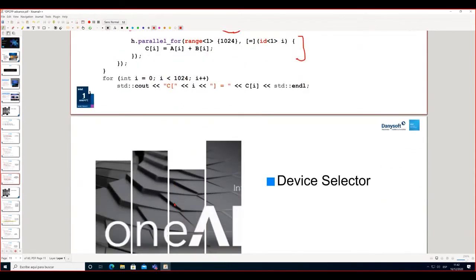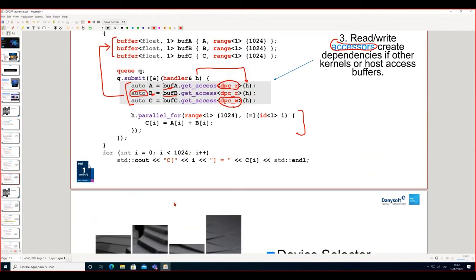Well, finally, the kernel is expressed. The kernel, as I mentioned, is right down here. It will only be executed in the device. And in this kernel, the parallelism is expressed by means of this function, which is a parallel for.